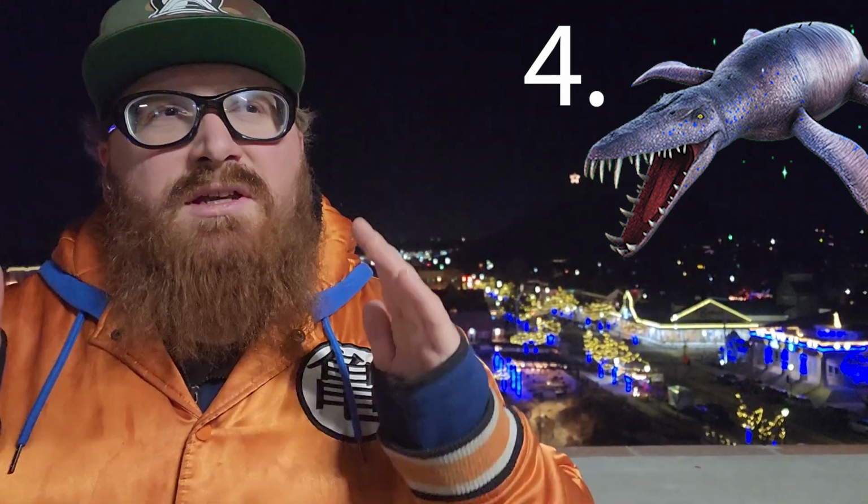So number 4 is Charlie the Unicorn's favorite sea creature, and that's the Liopleurodon. The Liopleurodon is an interesting tame in Ark. They are super rare, so there's only 1 to 2 of them on the map, kind of like the Giganotosaurus and the Titanosaurus. When you tame these ones, they're not rideable, and you don't get to keep them.